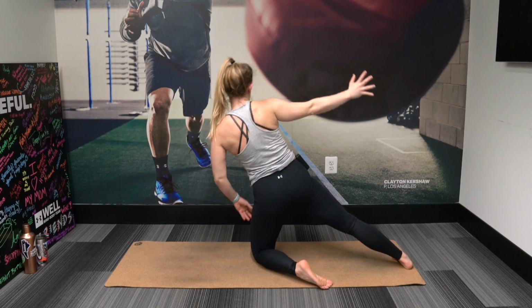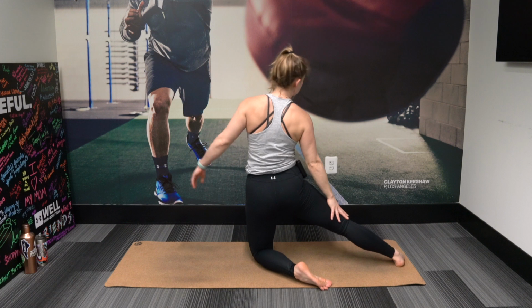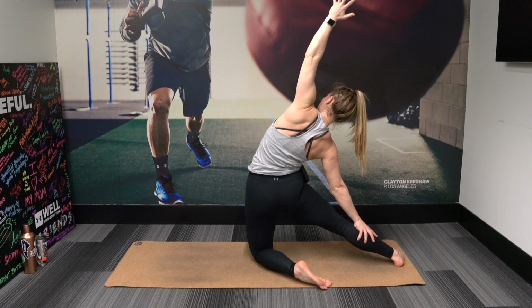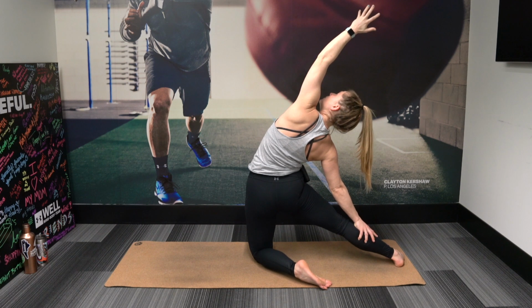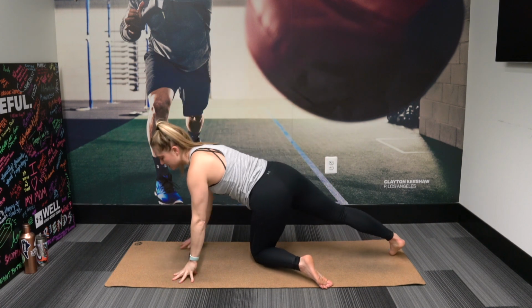You're going to come up, bring your head right over your hips, and then again, I'm going to keep my leg out, reach straight down the leg, reach up with my left arm, and find more room. 3, keep stretching. 2, and then exhale 1, we're going to come back to our hands and our knees.